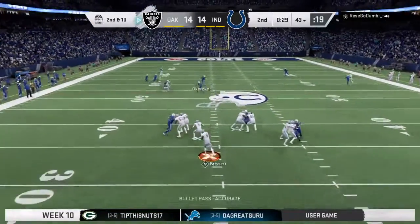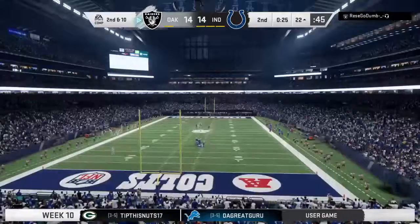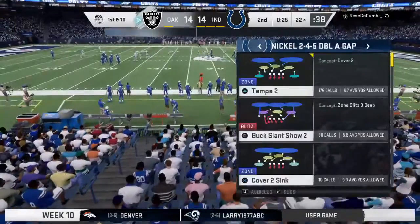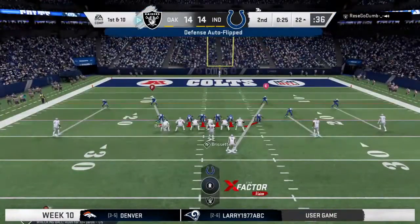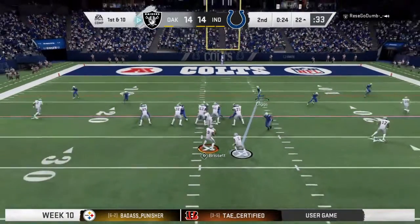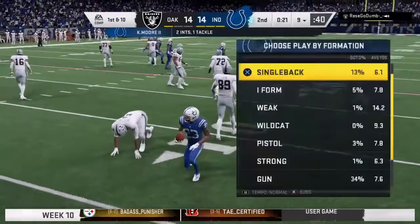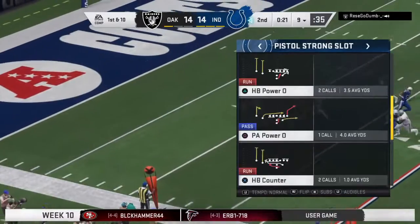Brissett. He's going to launch this thing. It's caught inside the 25, and he'll get this one down near the 20-yard line, just shy of the 20. Now the Raiders going to go ahead and use the 2nd of their timeouts as they'll stop it with 25 seconds to go here in half number 1. So the big play gets them all the way down to the outskirts of the red zone here for 1st and 10. And for the 4th time tonight, it's an interception. Picked up by Kenny Moore. And a big turnover there as his guys will get the football back.